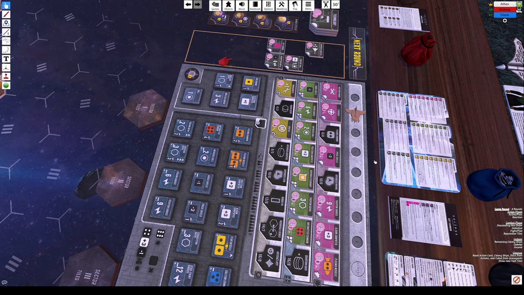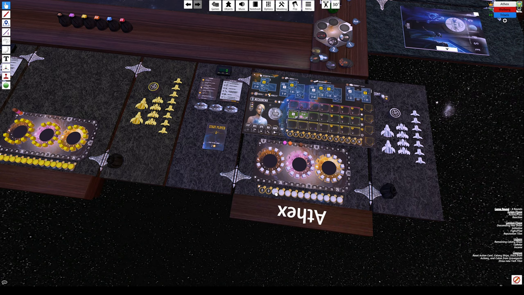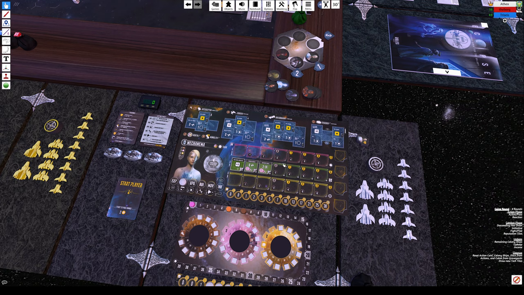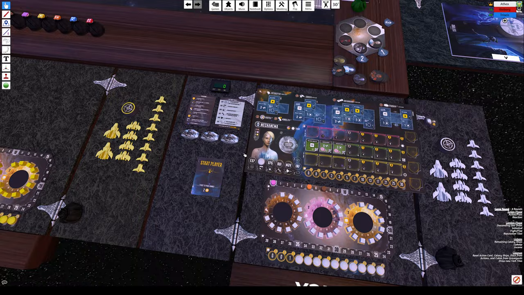Alright, I think I'm gonna research. I'm gonna spend my four science on the one that I wanted. Which one did you get? Improved hull. Improved. Okay. But I could afford it. But I might have here. Okay. And I guess that's my turn. Great.